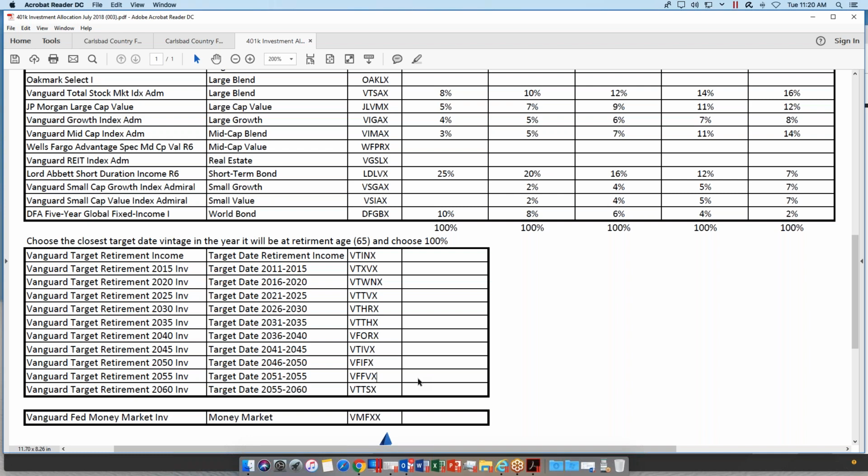So if we put everybody in the same investment and we put a 30-year-old in the same investment as an 80-year-old, that would be a problem. So that's why target date funds really exist, is that it's appropriate for all age groups and at all different stages of their working career and investment time frame. So what's good for one is good for many in this scenario, and you can be 100% in one target date fund and have diversification, but also be aware that it's appropriate based off of your age.